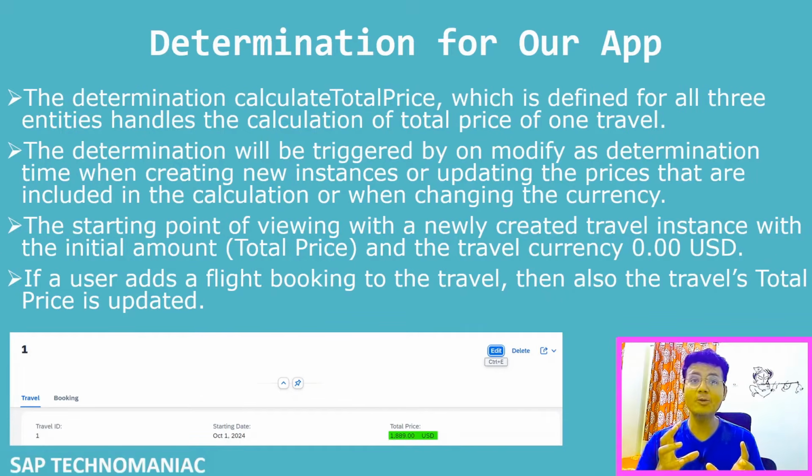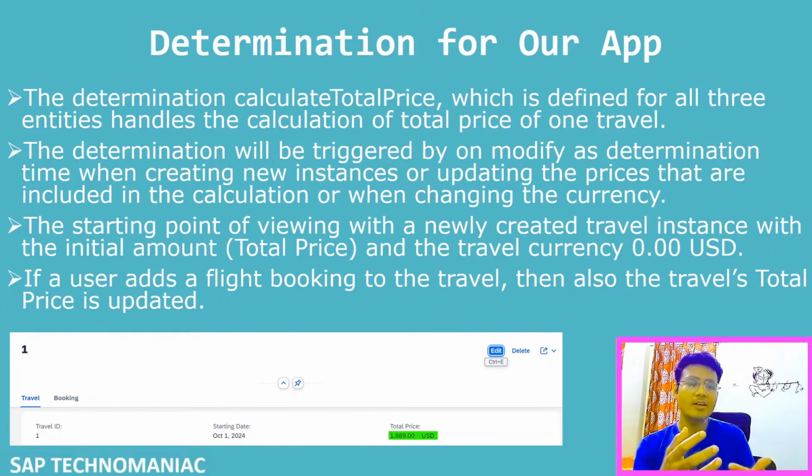So everywhere I have to calculate the same thing, the total price. Instead of writing separate code, I can write this code in one action, which does the same thing. It will modify the BO instances. Basically an action also modifies the BO instance, but not based on some condition. So I can create one action and call it in the determination method.